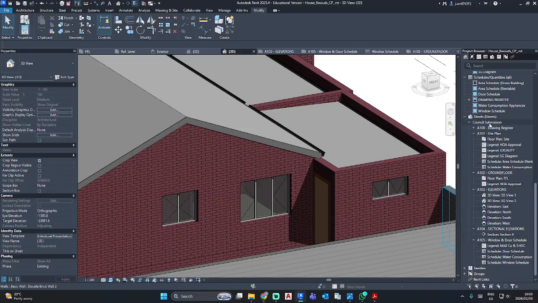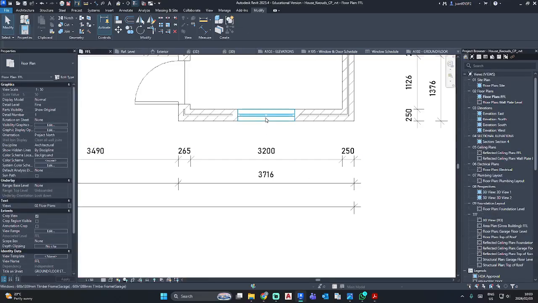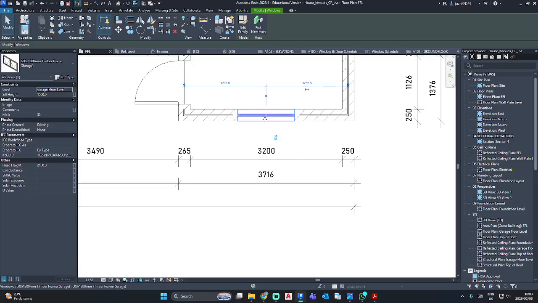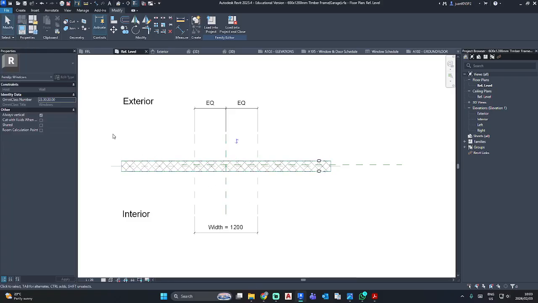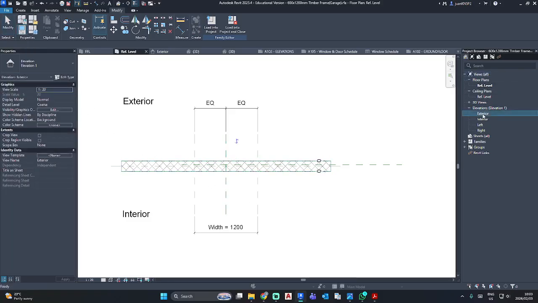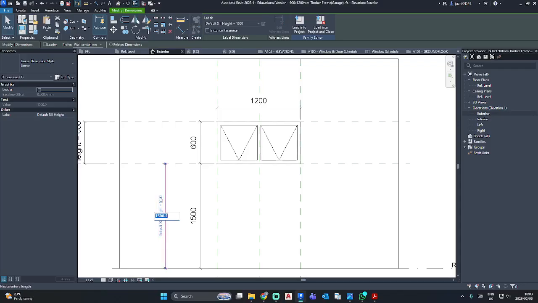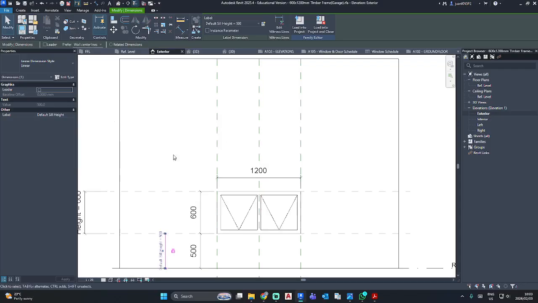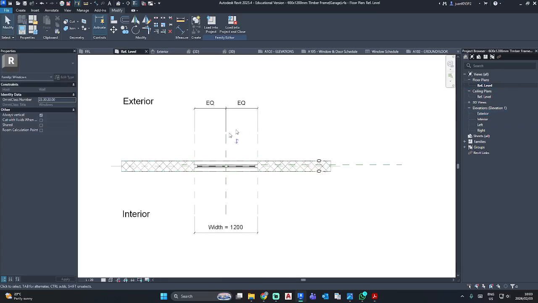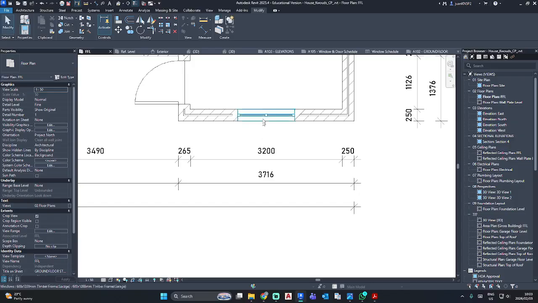So let's see our plan quickly. He's also not cutting correctly. So from our previous fix, I'm just going to change the sill height again. There we go.